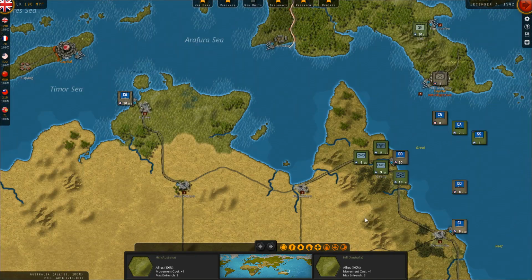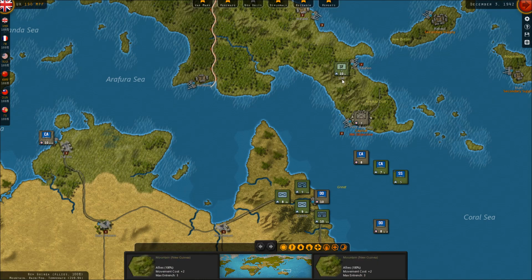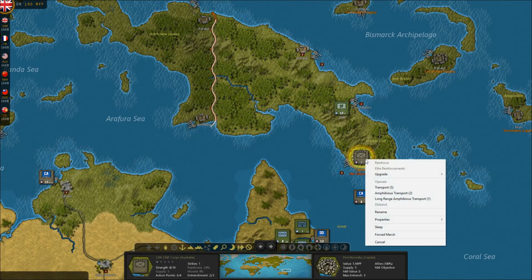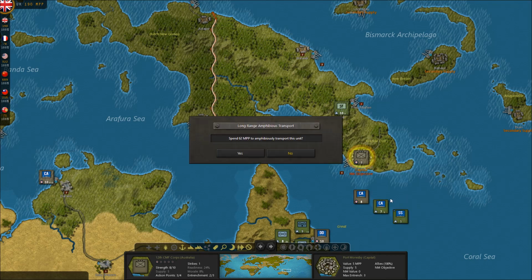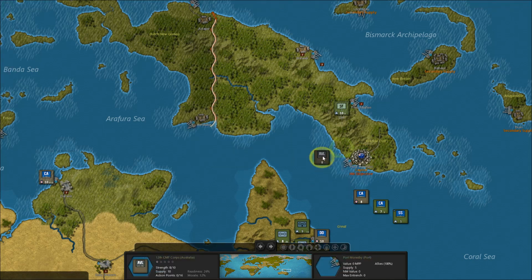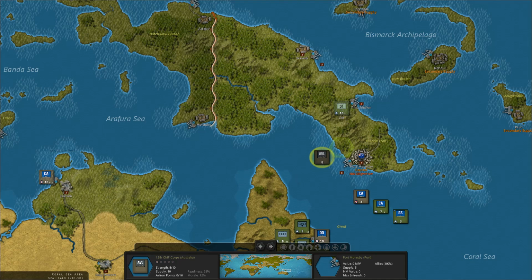But I'm still going to have to... I think it's time to move. I think it's time to go spend some money. I'm going to take this town here because I want to capture all of New Guinea, and I may as well use this Australian unit for that purpose.